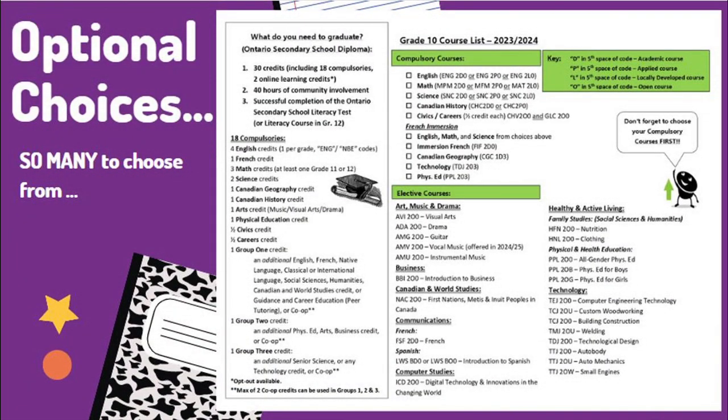Next year, if all has gone well, you will have an additional optional course on your timetable. This year you only had 2, but next year you'll have 3. But the biggest news is the number of choices you have to pick from. This year you had 6 very general optional classes to choose from. Next year there are over 20, and in grades 11 and 12 even more. That's because the closer you get to graduation, the more we tailor your education to your needs and interests.